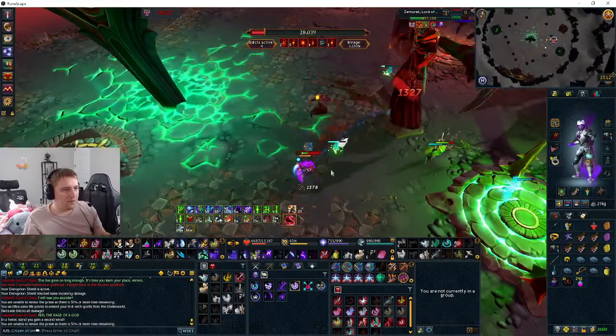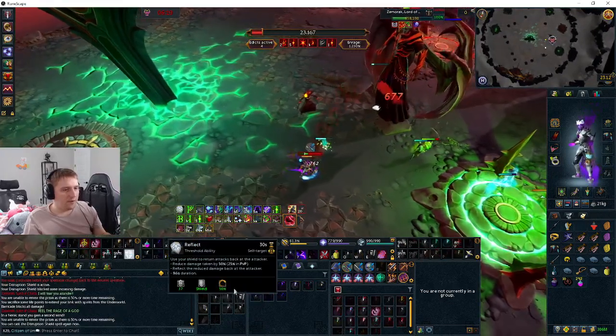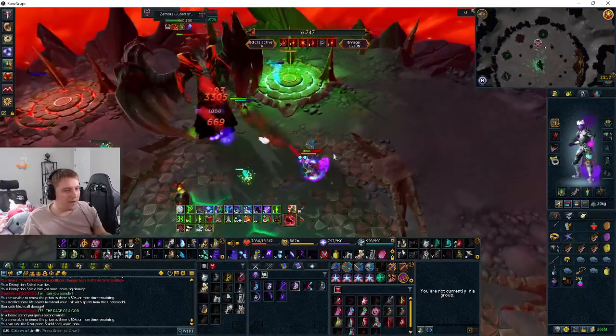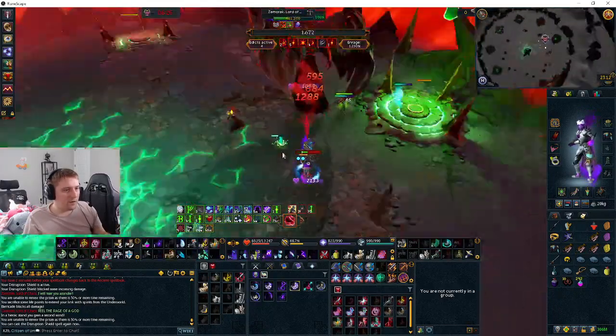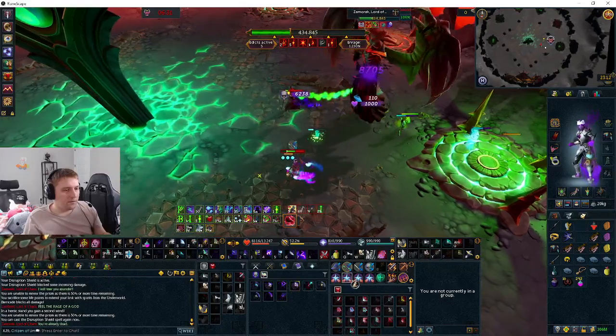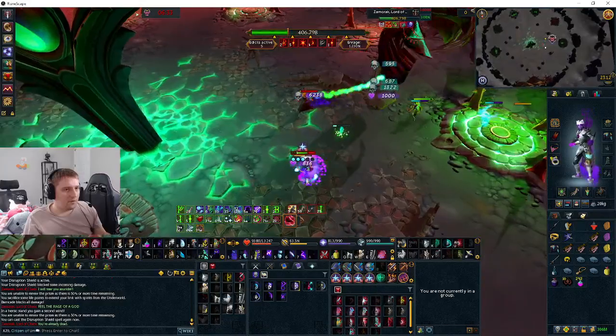So at this point, we really want to get rid of this red bar. You can cast Reflect. Reflect does a lot of damage. Or, yeah, it actually does a lot of damage. And casting Death Skulls will actually heal you for quite a bit of HP. So be sure to be casting that as well. He's doing this mechanic. So again, speed towards like the north.